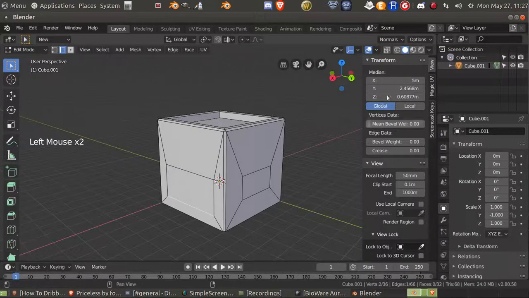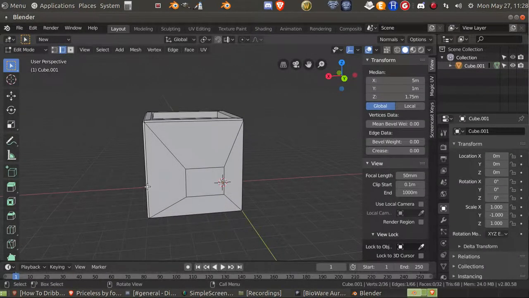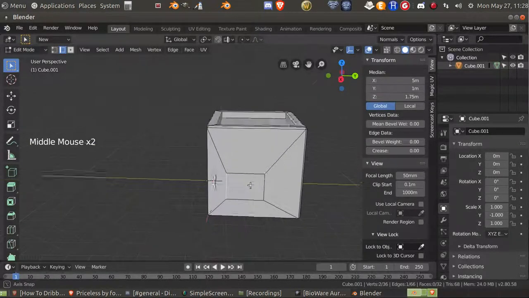We'll take this one up to say 1, and we'll take this one up to 1, and we're going to bring this one here to say 3, and this one here to 3 as well. And this inner one, we're going to set at 1, and we're going to set this one at 1 as well. Now what this does is we set it as 5 to the outside here, and if this is 3, that gives us 2 in between these two. If this is 1, then this is 0, that gives us 1 here. But when we create a double of it on the other side, then we'll actually have 2 between the two windows. So it'll give us kind of an even space look, and that's basically what I'm going for.